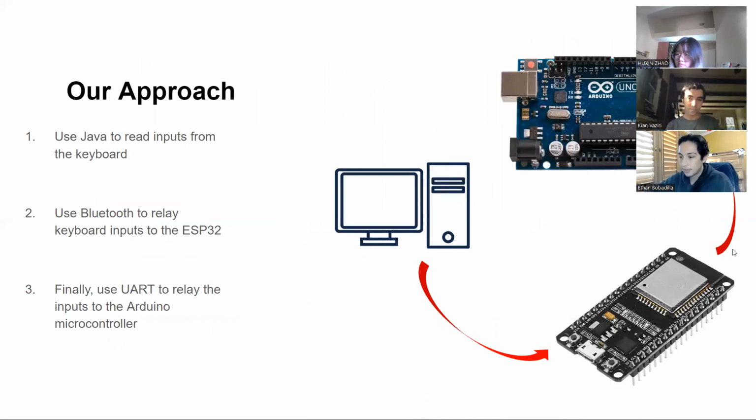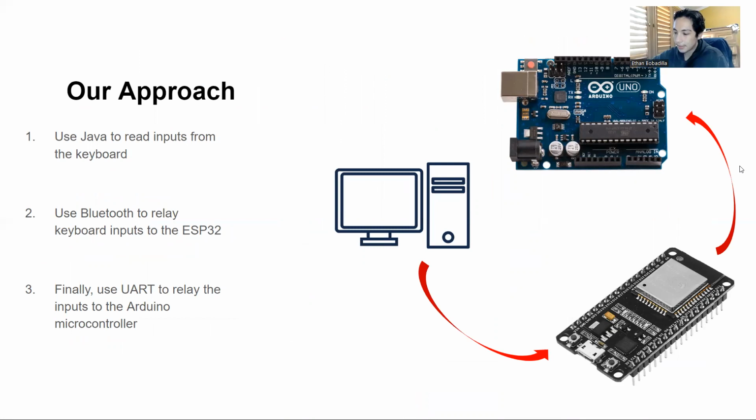We figured we would use Java to take the keyboard inputs and then, via Bluetooth, send these keyboard inputs to the ESP32, and then finally use UART communication to send them to the Arduino.